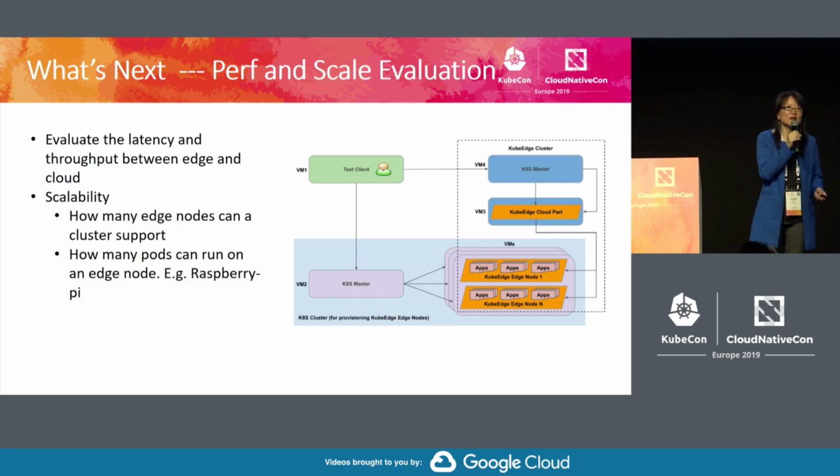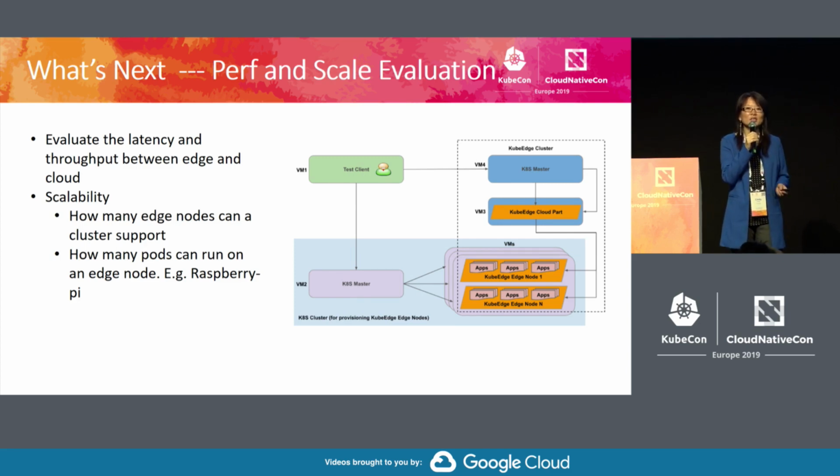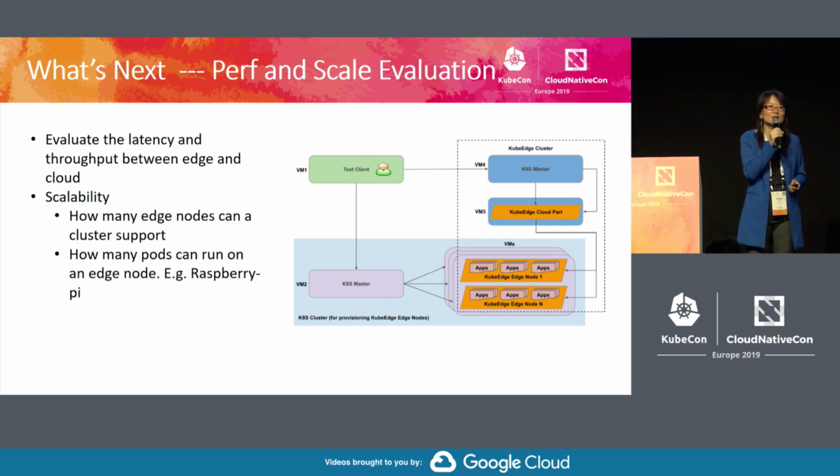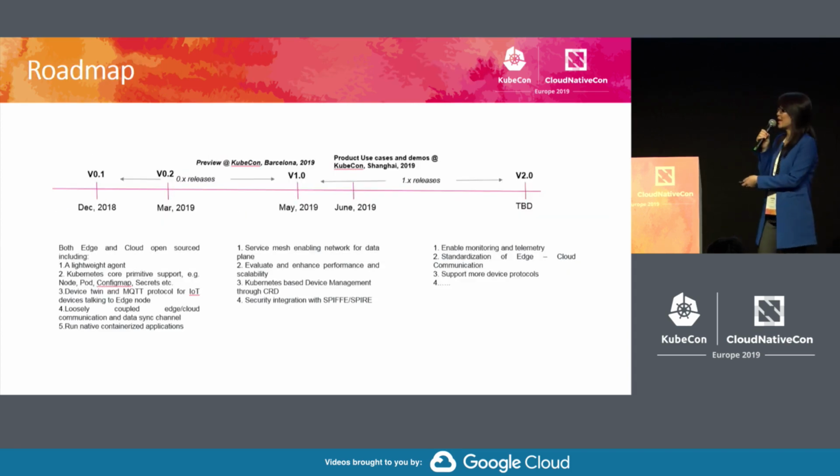The third one I want to share is that, as I mentioned, edge computing, compared with the data center, can have much bigger scalability. With the design of KubeEdge, we implemented a performance measurement framework. It's based on KubeMark, but it's targeted for KubeEdge. We've already finished the implementation and collected some performance data, but this effort is ongoing. The main goal is to make sure KubeEdge or a Kubernetes cluster can support even more edge nodes and workload. So back to Dan, you can share more.